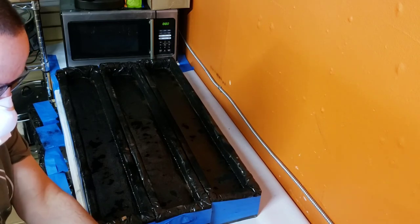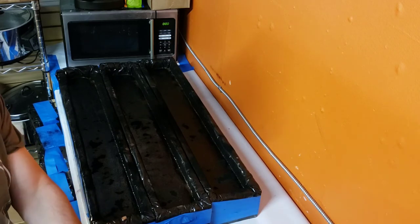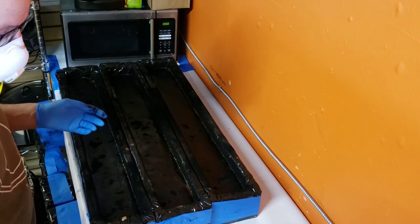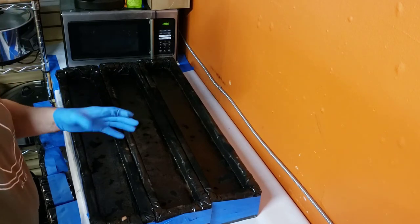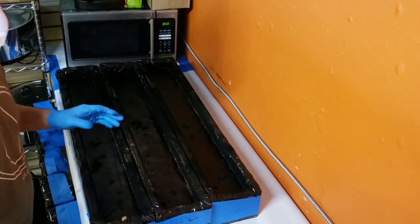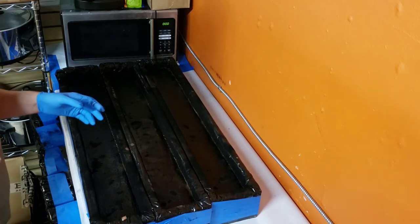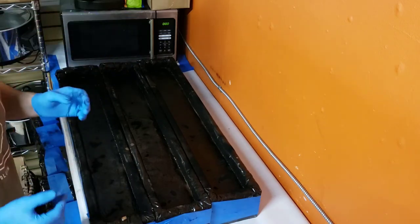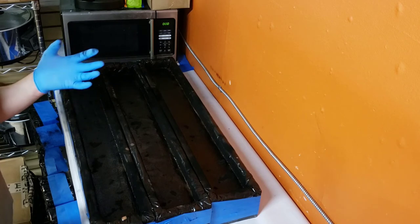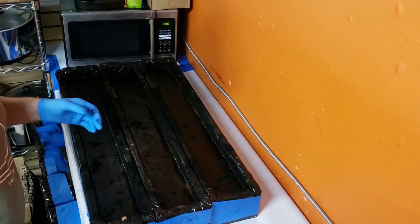Before I pour my last bit, I'm gonna take a paper towel, maybe this towel. I'm gonna soak it with some isopropyl alcohol, and I'm just gonna wipe the edges of the mold off because I don't want all this extra charcoal powder flying all over the place once this is dry. You know, when you unmold it, it'll poof, and I don't really want that. So activated charcoal weighs it down. Isopropyl alcohol weighs down the activated charcoal, and then you don't have to worry about breathing it.